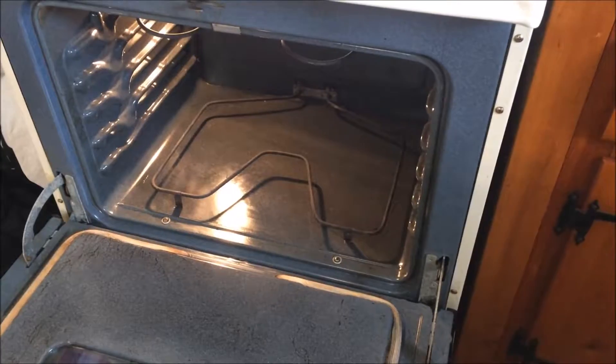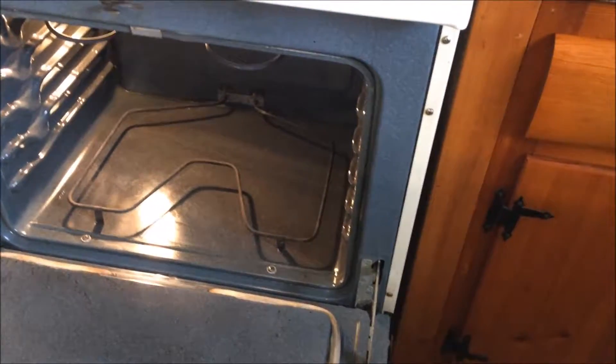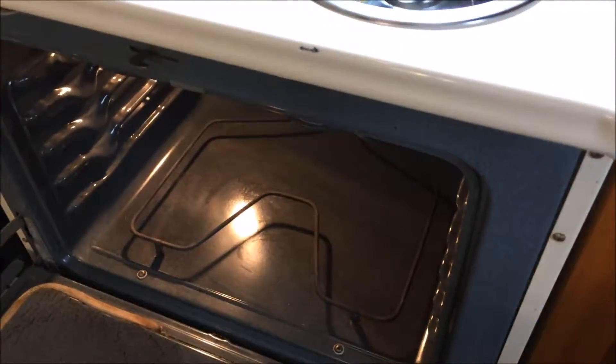Okay guys, I've finished the oven — see how much better it looks? I cannot get this stuff off the door; it was there when we moved in. But the oven looks pretty good, that big black stain back there is gone. Let me know what you think, and if you decide to try it out let me know how it works for you. It didn't take long — it took long for me because I just let it sit and had coffee and did other things, and then came back to it.